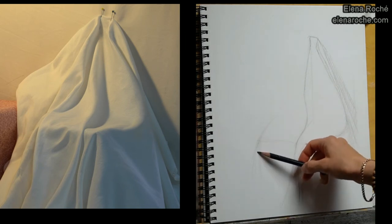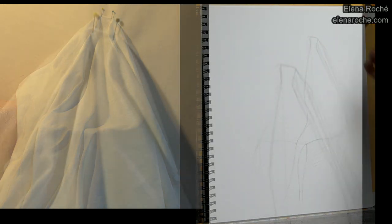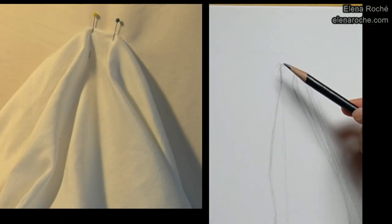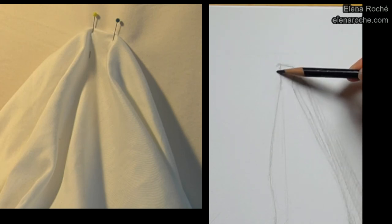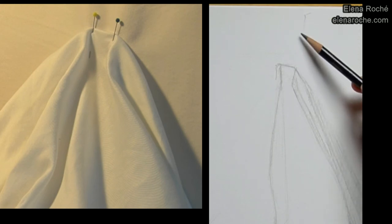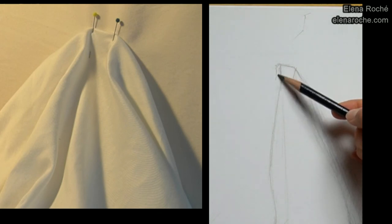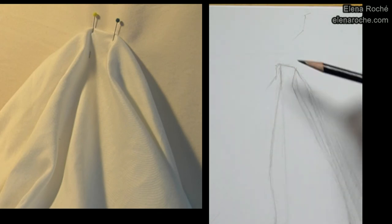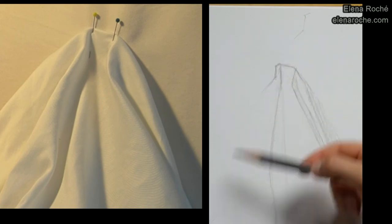So we found this, which means now we need to somehow connect it back to the pins. You look at what it's doing at the pins. At the pins, it's coming out like a zigzaggy shape, kind of like that, right? Makes it look like a distorted or bendy triangle. And so you look for that shape. And you just sketch it in.